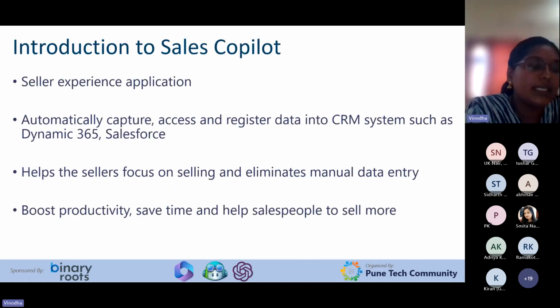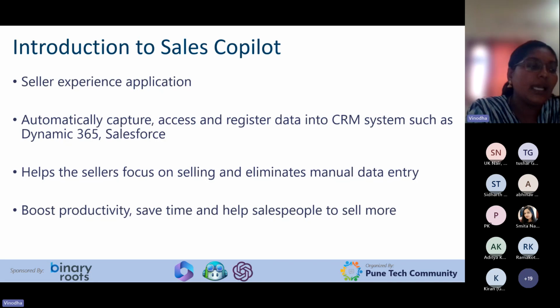And the first thing is, what is Sales Copilot? Sales Copilot is a seller experience application that uses Microsoft 365 and Microsoft Teams, and it automatically captures, accesses, and registers data into customer relationship management, that is Dynamics 365 or Salesforce.